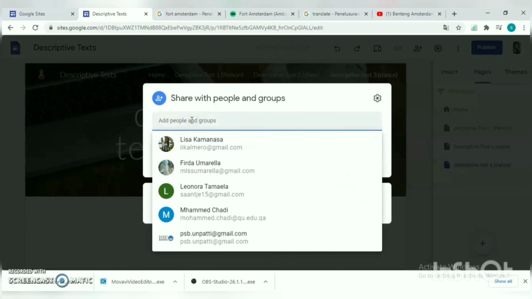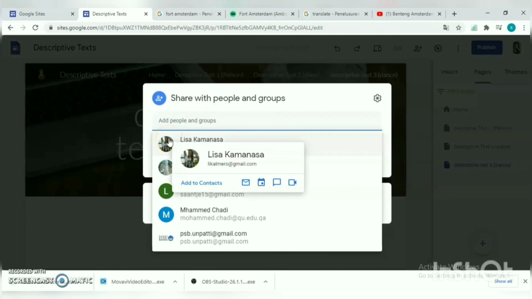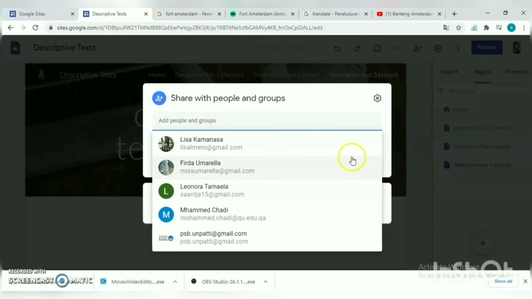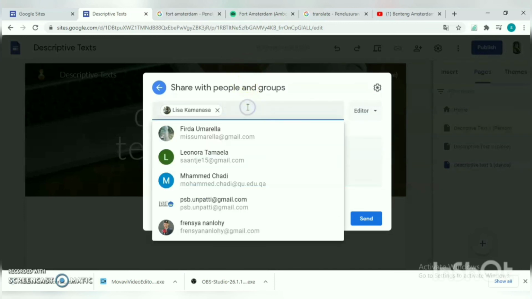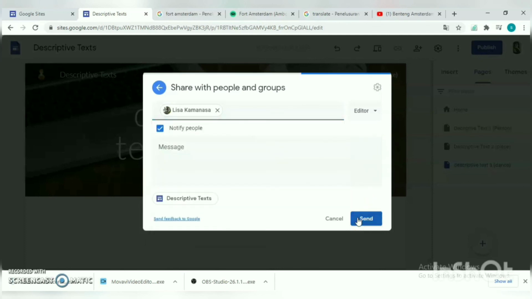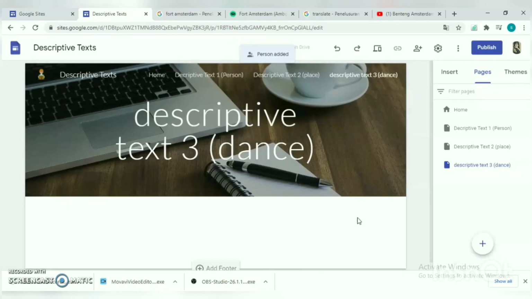For example, I have several emails that are already here. So for example, I choose Licalmero, something like that. Then maybe the others, if I have a group here, then I type it and add it here, and then I click send, and it will be sent to that person.